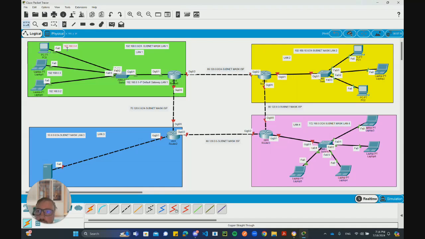System IP address for the personal computer. Okay, next one. LAN.